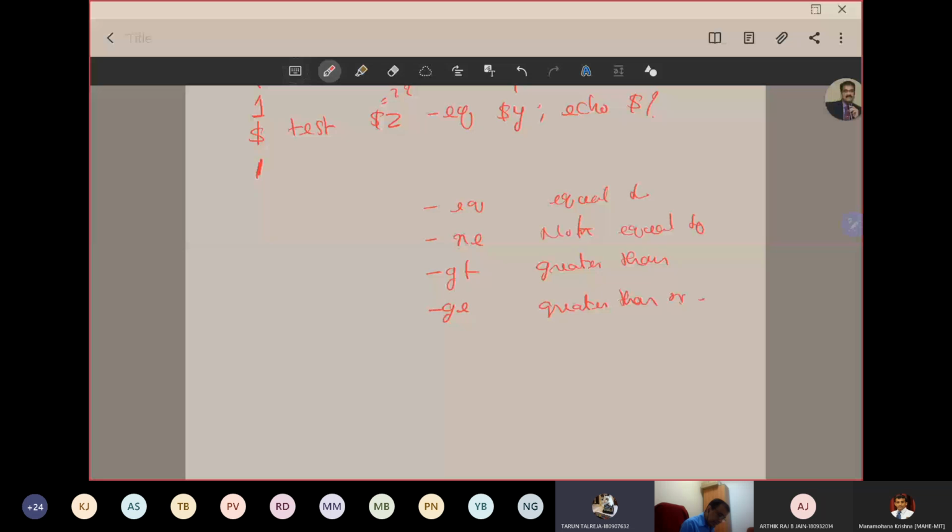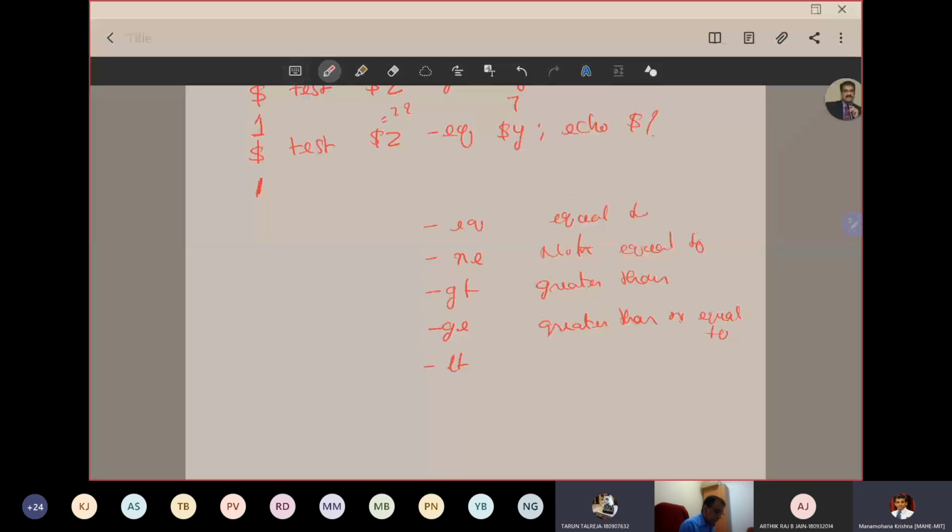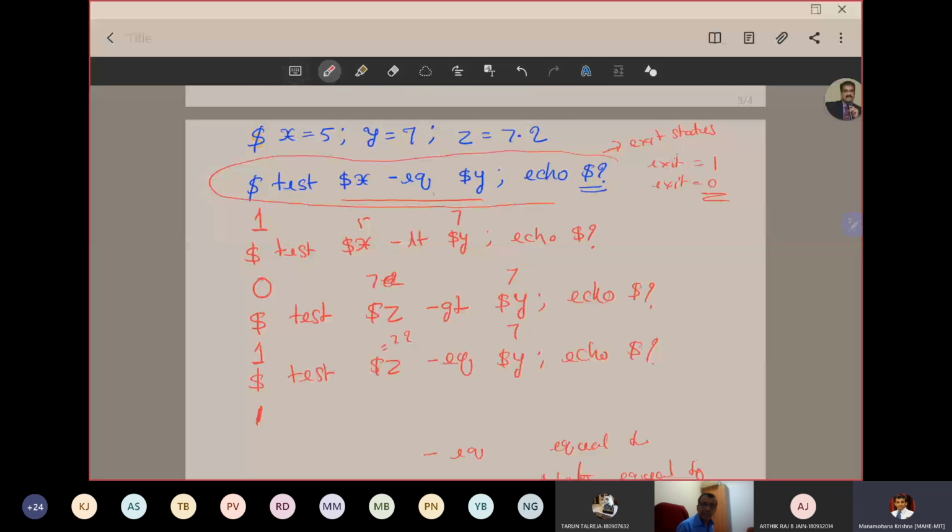So can you explain the exit status 0 and 1? I'm a little confused on that. Why did it give 0 and that give 1? See, whenever you look at your previous set of statements, now look into this particular command here: test $X -eq $Y; echo $?. Here $X and $Y are tested for equality.